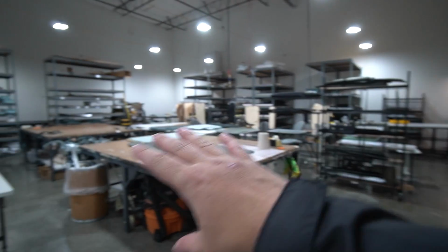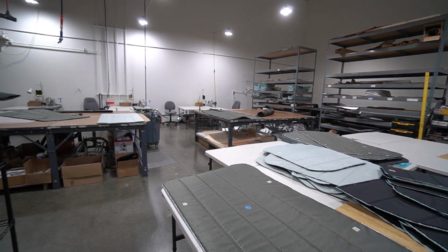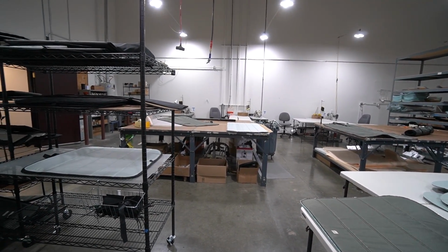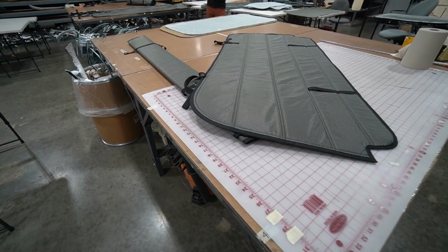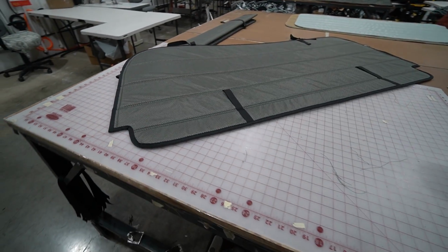This space that we're in right now, give me a breakdown. What do we got going on? Yeah. So this is Van Made Gear. We've been here for less than a month. This is twice the size of our previous facility. How many employees is it? Because this is not just you. This is a lot of space for one human. Yeah, we have 9 employees right now.